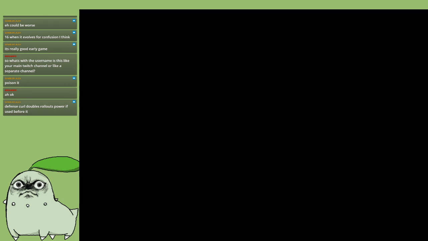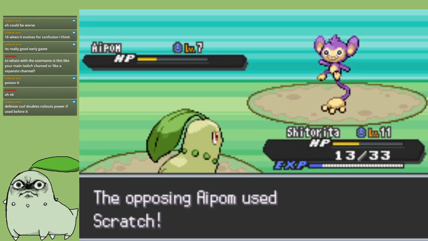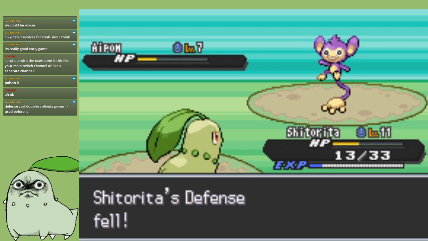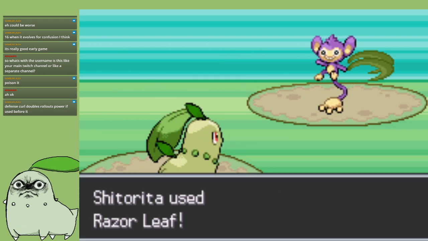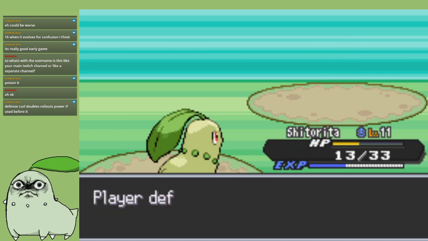I'm reluctant to just throw Gambler in straight away. Wow, that did a lot of damage. Holy crap, that did 6. This better kill it. Imagine this. I need to be careful. I need to put the berry on.